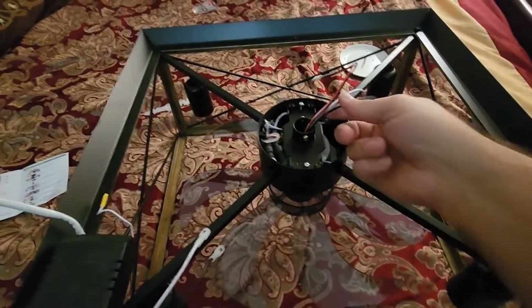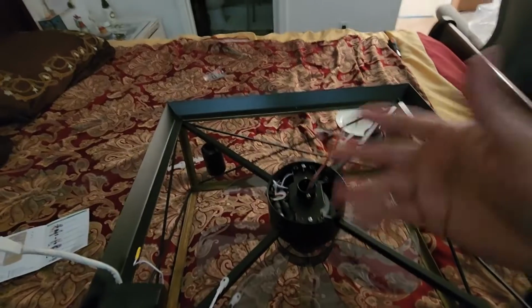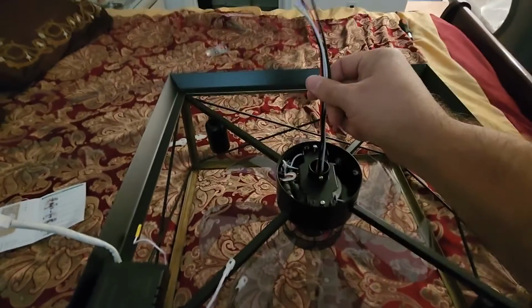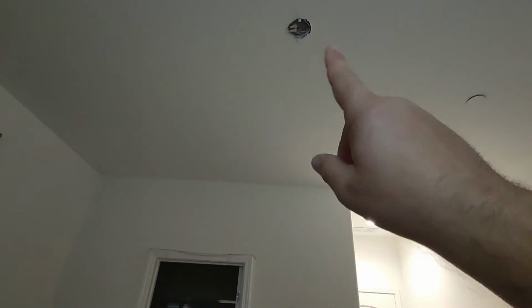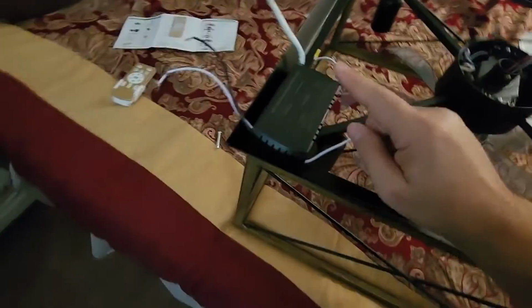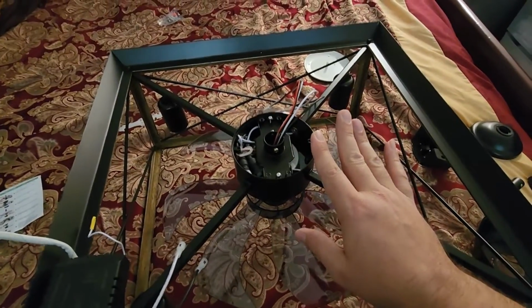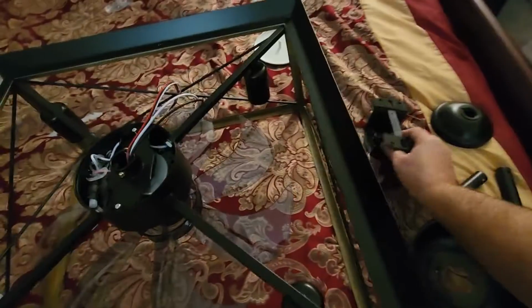All right, so let's talk a second about these wires here. I was a little confused myself. Some fans where I've installed, the wires that stick out here, you stick straight to the ceiling. With this particular unit, that is not the case. You need to use this controller box, which I'm going to show you here in just a second. But before we install that, we need to install the mounting bracket, which would be this one right here.